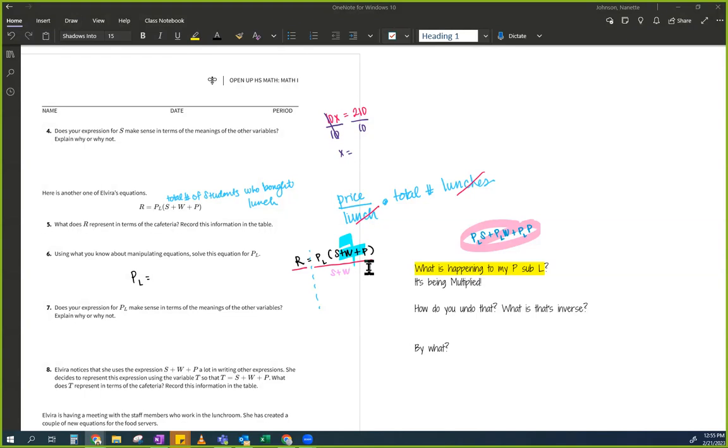Now, if this feels weird, it should, because you've never divided by S plus W plus P, but you actually have. When I divided by 10, I was dividing by 5 plus 2 plus 3. Did you know that? Which is the same thing as 10. But Ms. Johnson, 10 is 10, and S plus W plus P could be 10. You don't know that. But actually, it probably isn't, because this is a school and there's not 10 students who bought lunch, right? Maybe. I don't know. So you have divided by S plus W plus P before, because you've divided by 10. Because it works in number land. Guess where it works in? Algebra land. So all those times that you chose not to use a calculator, good job.